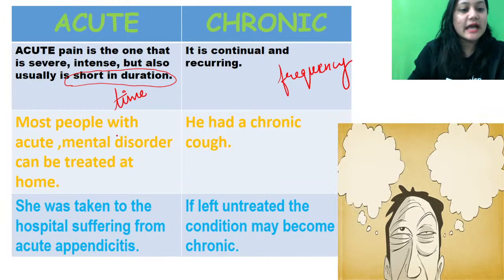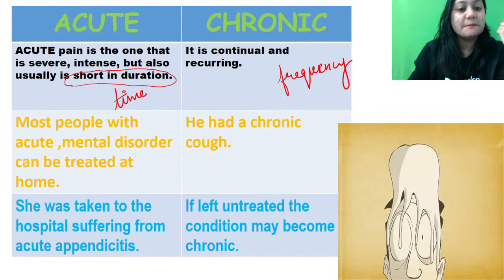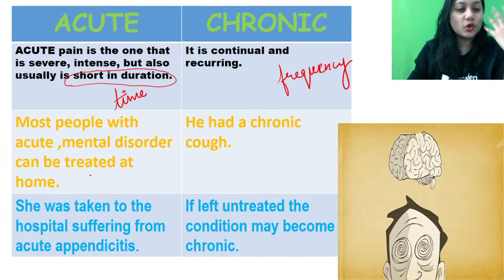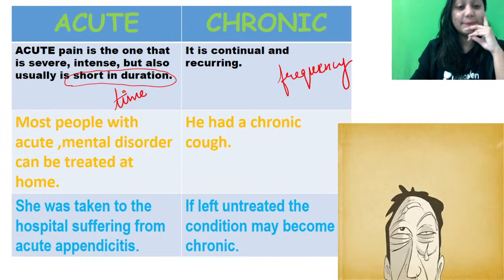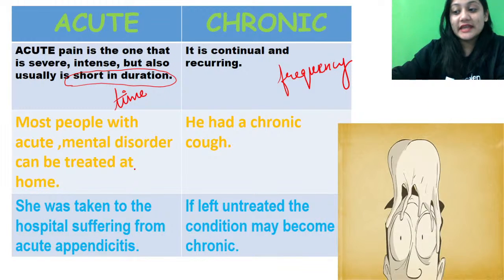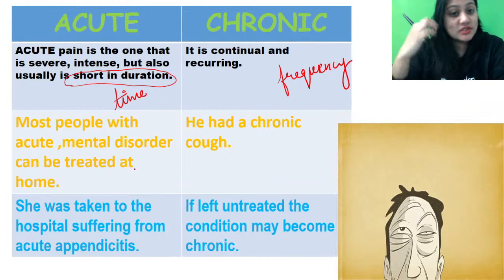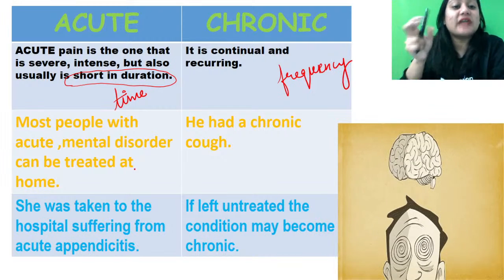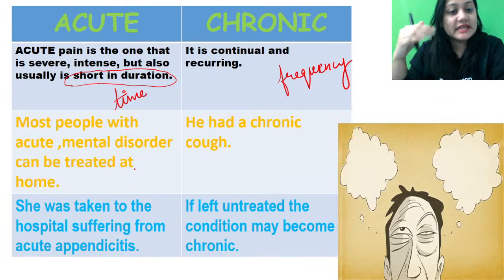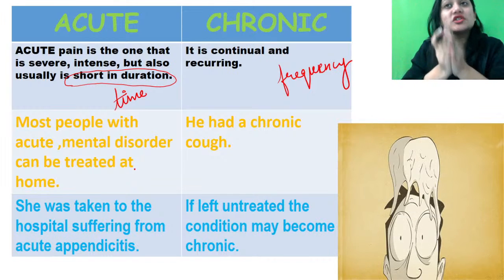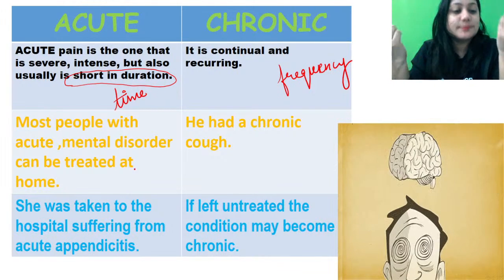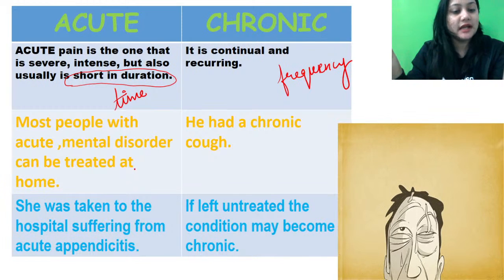Right? For example, most people with acute mental disorder can be treated at home. So कुछ लोगों को अगर जैसे कि COVID के time पे people are staying here at homes, right? So therein they get, they are into acute mental problem. So ये कुछ time का ही है, but ये सबको भी हो रहा है. So ये severe है, ये intense है, but ये कुछ देर, कुछ दिनों में ठीक हो जाएगा. We all know rather कि जब situations better हो जाएंगे, it will be fine, it will be normalized, right?